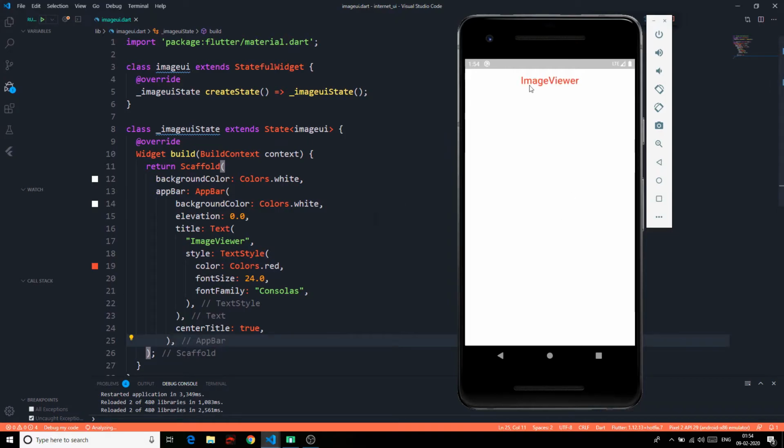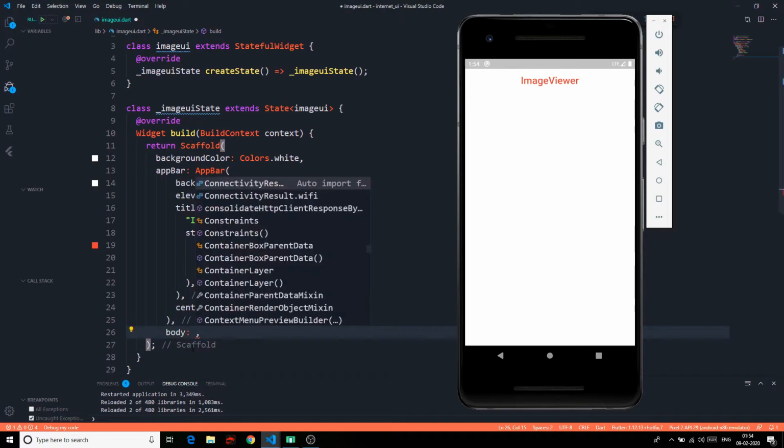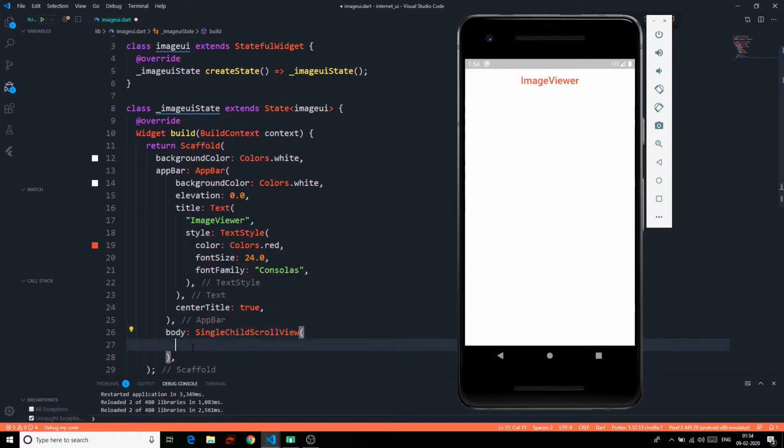Okay, it's being reflected. Then my body has a single child scroll view which will first have a row of 3 buttons, and then we have our images card. So after my app bar, the body has a single child scroll view, which gives us a child option.